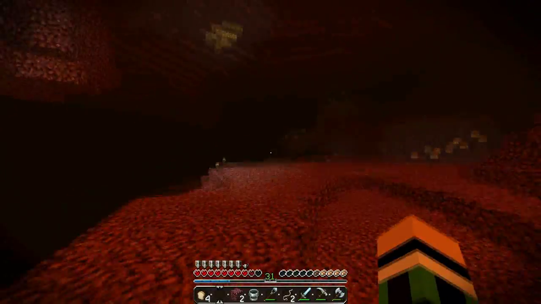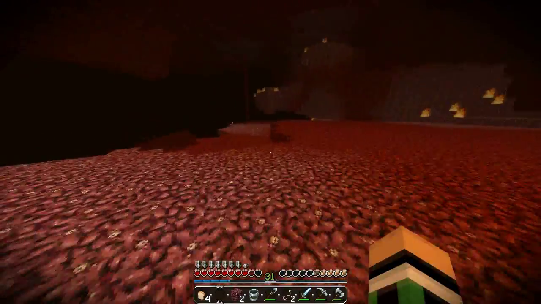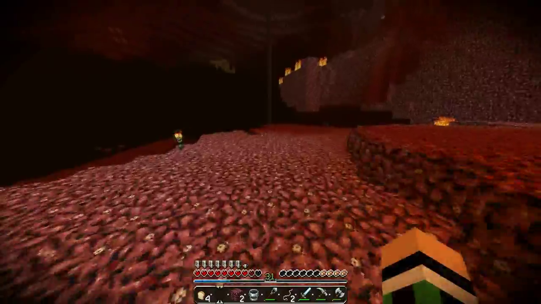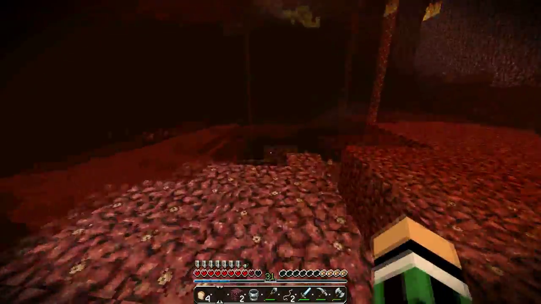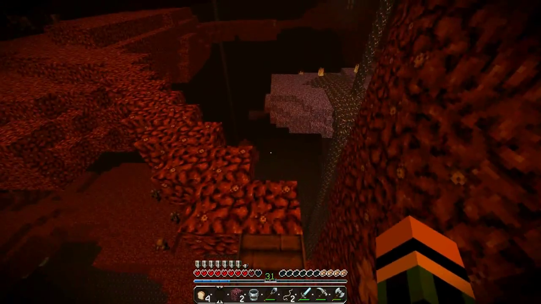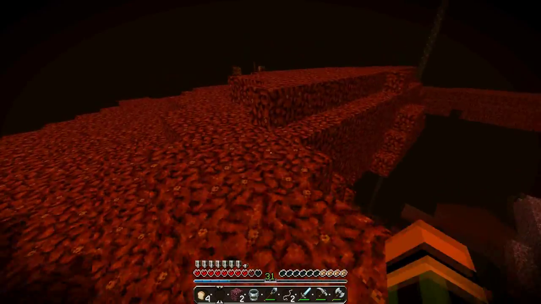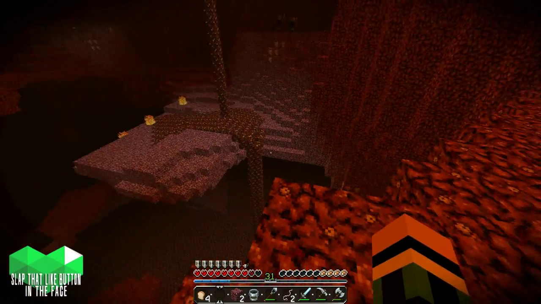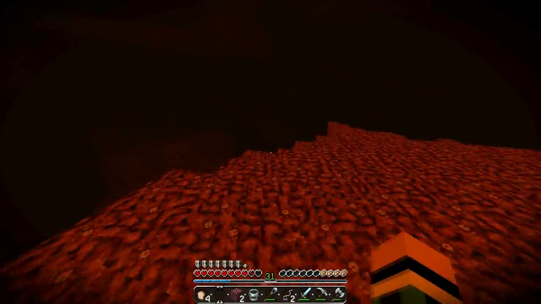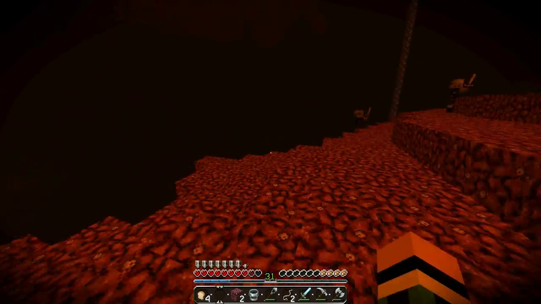How do I get down? I need to know how to get down there. Of course, I can't get down that. Look, nothing. Everywhere around me is floating. I need to go that direction. So, how do we get down?